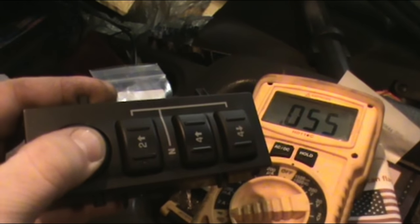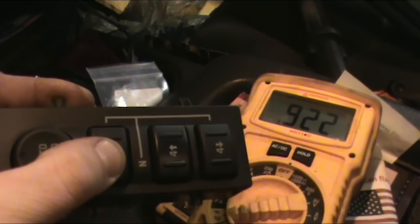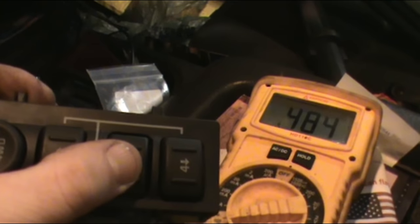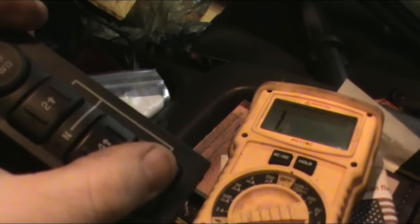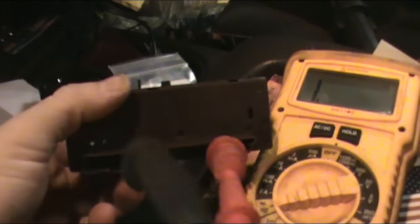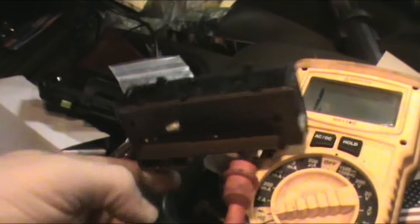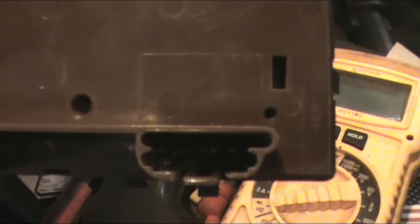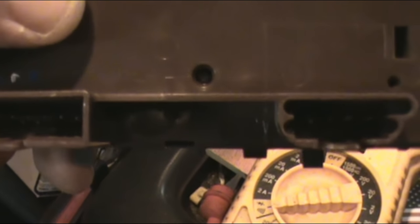So here we go — it's not moving. Next one. That's probably 91.5 — that little bit is nothing. Next one. These are hooked to the very center-most posts. If you take the connectors off and look in there, you can see all those posts — one, two, three, four on that one, and about a dozen on this one. You want to go on the two that are closest together on opposite ends.